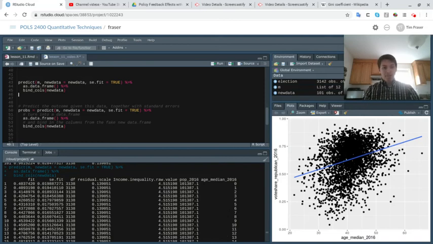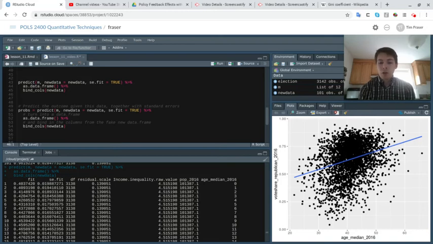Okay, so quick thing. se.fit. What is that? That's called the standard error. We have not talked about standard error in this class much. It's a little obtuse, but it's vitally important.